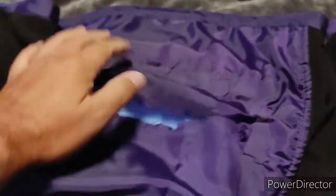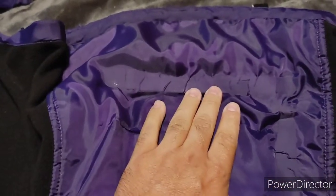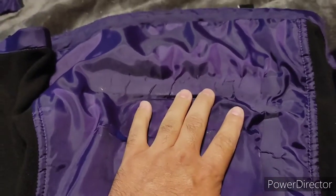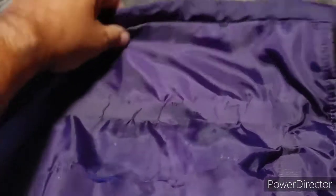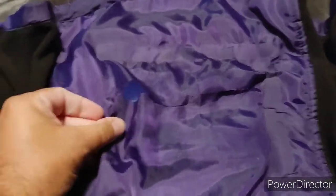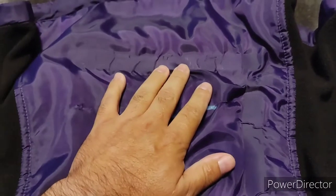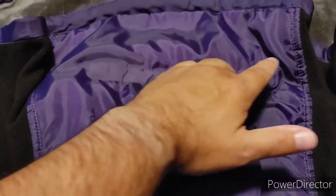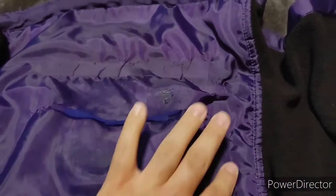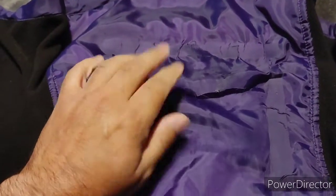That way you can just put it in there and keep it there. You can keep it at the small of your back and stay cool in the spots that you want to stay cool. You don't want to keep it too low because then you'll end up sitting on it. So we're actually going to cut. I put a Velcro piece on each side, so I've created a pocket to put these ice packs in. I put a bottom piece of Velcro, two side pieces of Velcro, and cut the slit in the middle so that you can put the ice pack in right here.